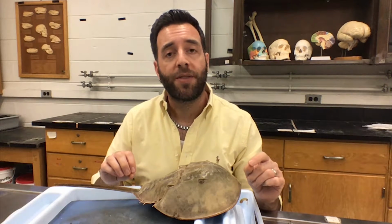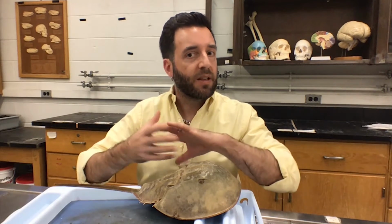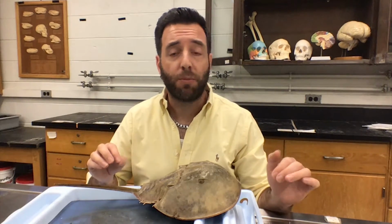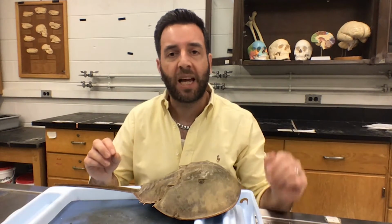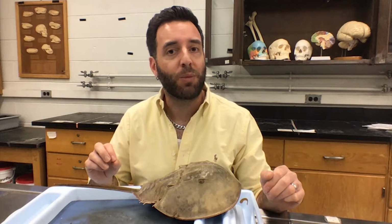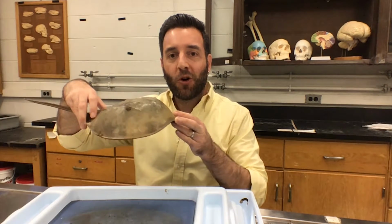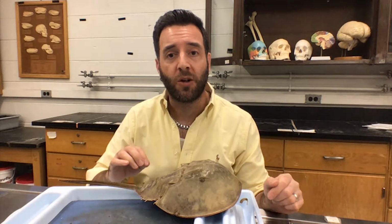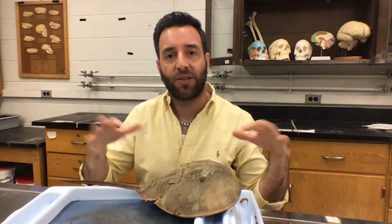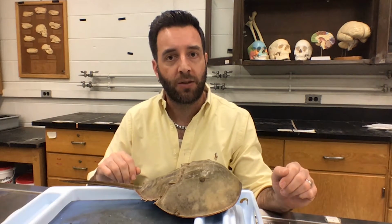And in particular, they serve a really important function in their ecosystems because there's often a lot of kind of leftover organic stuff, debris, or as we call it, detritus, in marine habitats, sort of bits of plants and bits of other people's meals that they haven't quite finished. And horseshoe crabs serve sort of like ocean vacuum cleaners. I imagine them just sort of crawling along and eating up all of that extra stuff. So it provides them a great meal, but it also sort of removes all of that excess organic material from the environment, keeps it a bit cleaner and flourishing the way that it's supposed to.